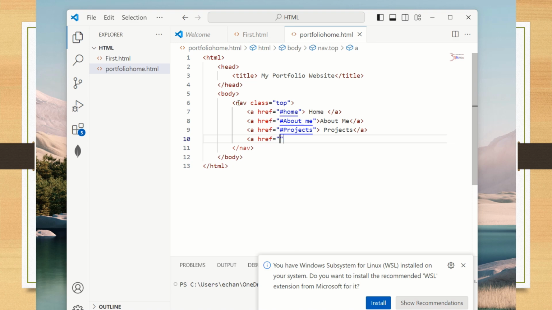That is contact. Okay, this is our first session, that is the navigation session.